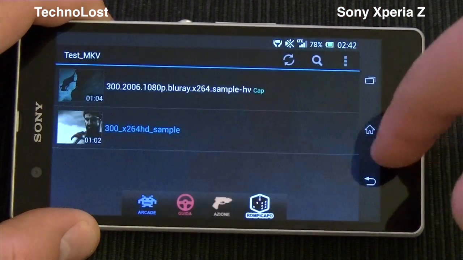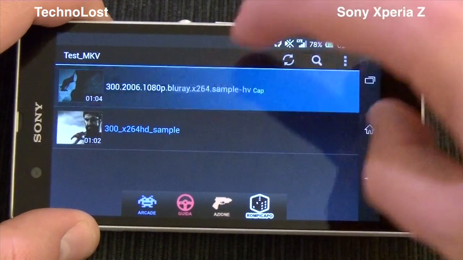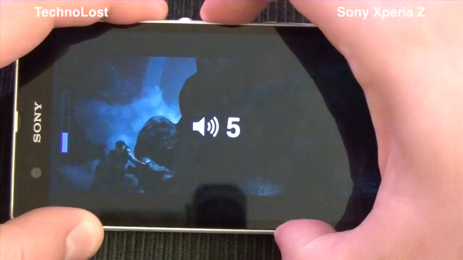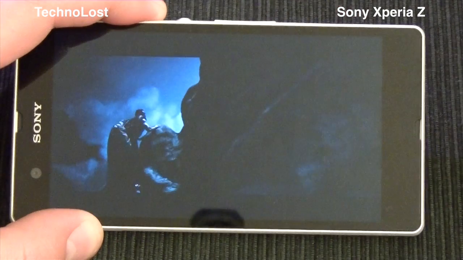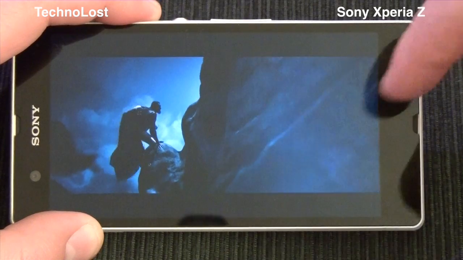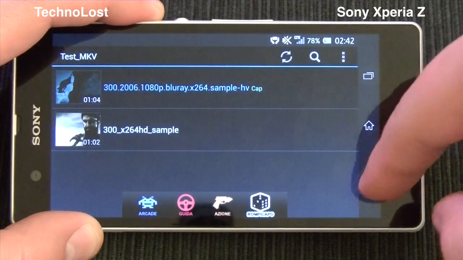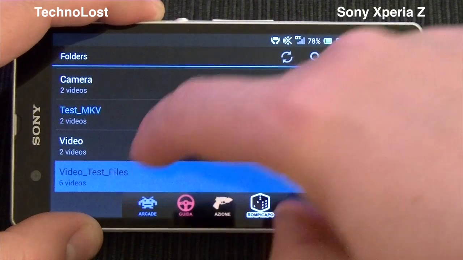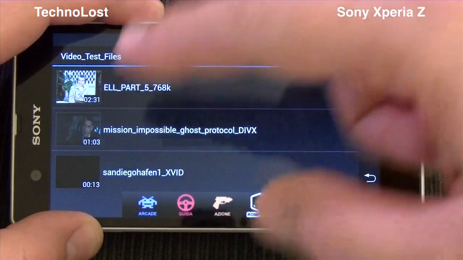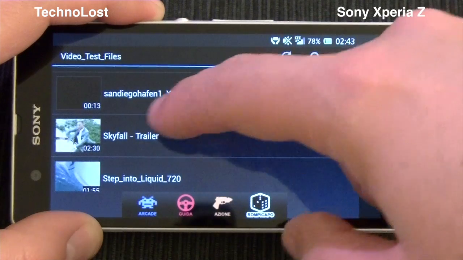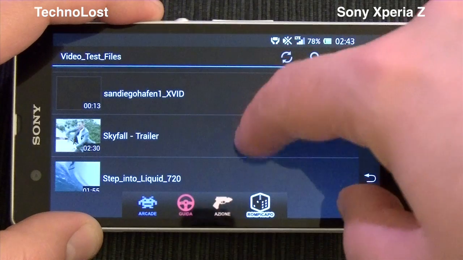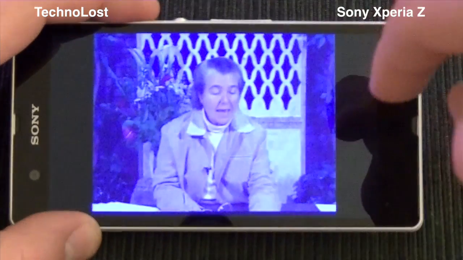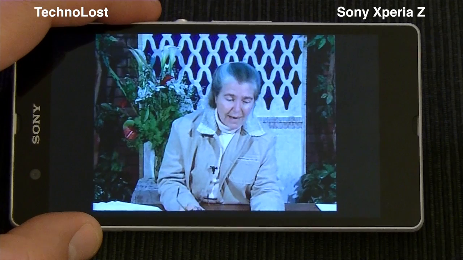This was the 720p. Here we go with the 1080p. I won't show you the default files like the DivX or the XviD, which already work on the default player, as well as these MP4. I just want to show you the Windows Media Video, which are finally recognized and playable.